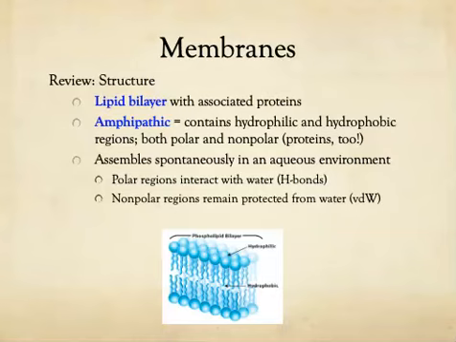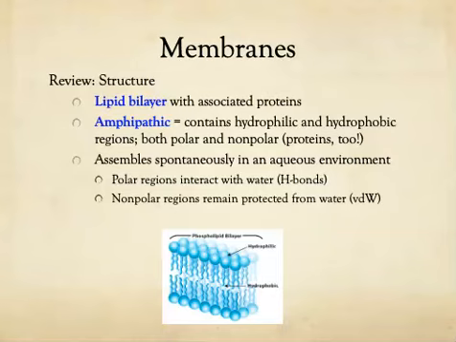So let's take a step back now and review the general structure of the bilayer that is a cell membrane. Remember, when you look at any membrane, whether it's a plasma membrane around the boundary of a cell or the membrane that is wrapped around different organelles, it's primarily composed of two types of macromolecule, lipid and protein. In fact, if you were to separate out the different types of molecules in a membrane, the amount of lipid, specifically phospholipid and sterol, would be about the same as the amount of protein. So those are the two types of macromolecules that make up the bulk of a membrane.